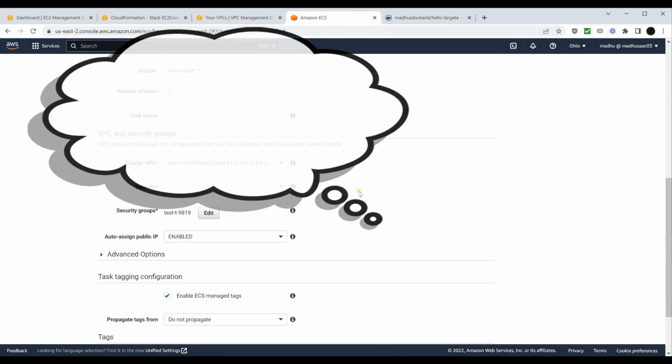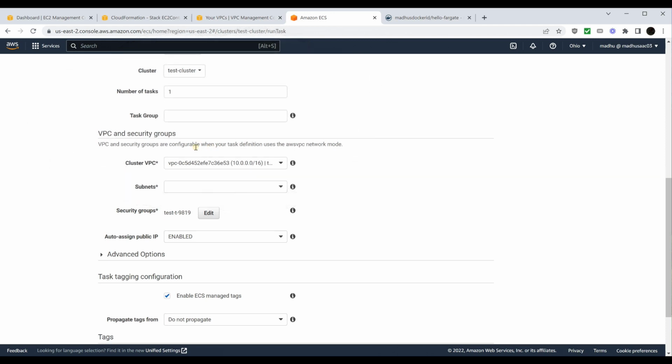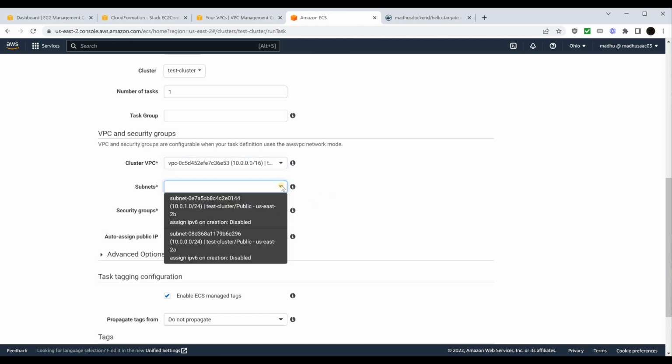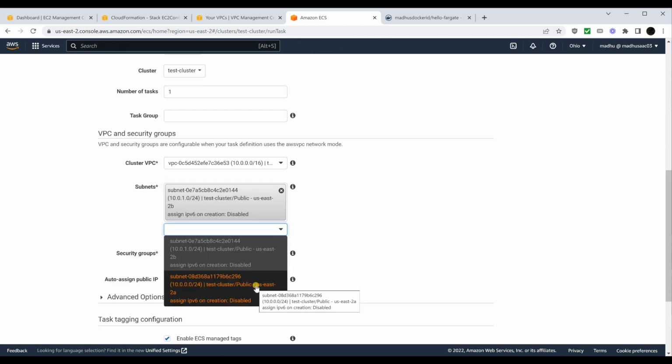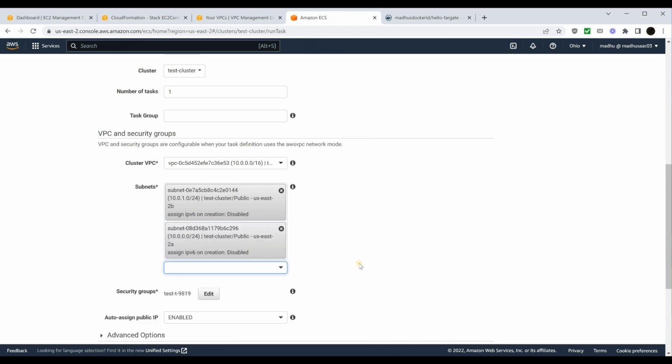Under VPC and Security Groups, for Cluster VPC, in the VPC selection drop-down, hover over the listed VPCs and select the Test-VPC. Under Subnets, select both subnets one after another, one by one. US East 2B and again US East 2A.